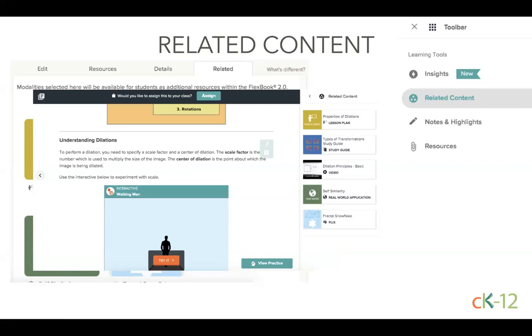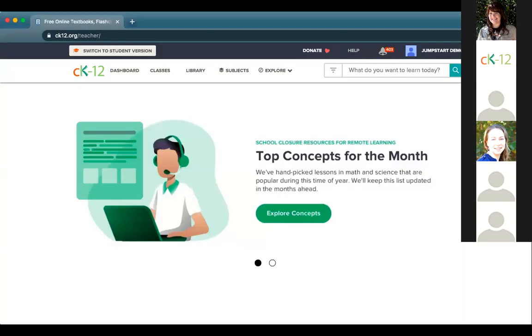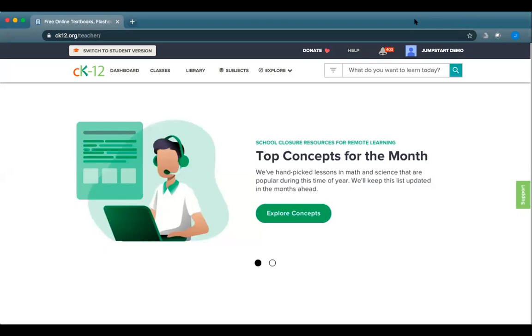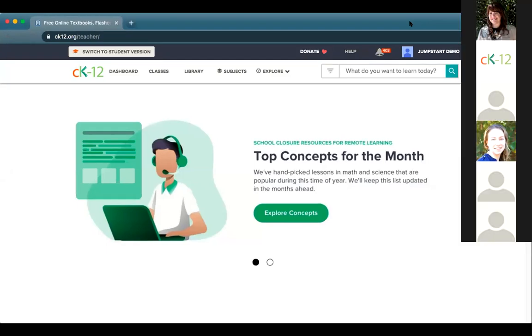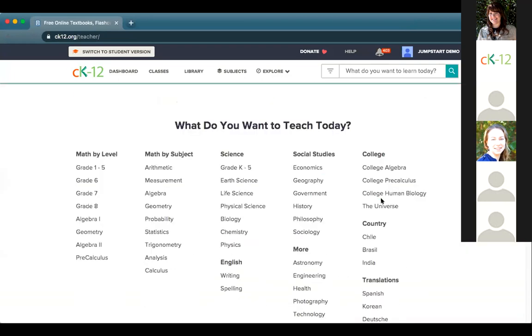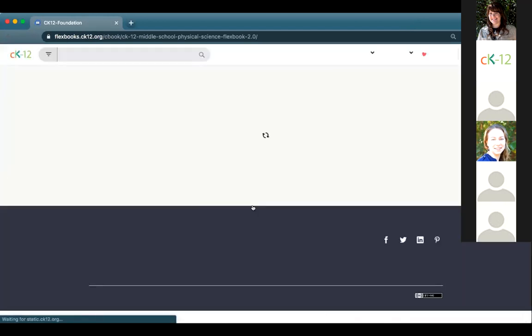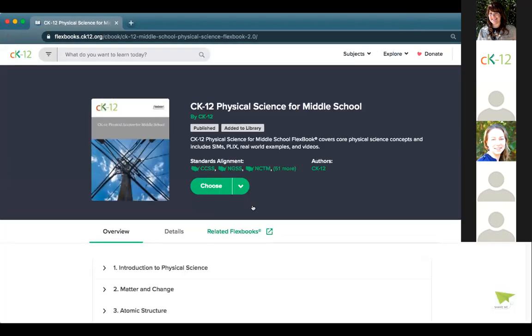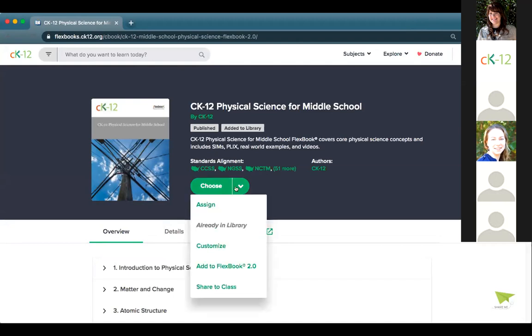So let me go ahead and click Share. And you can see CK-12. So from here, let's talk about customizing versus adding to a FlexBook. So the first thing I might do is start with a FlexBook that exists. So let's say I'm teaching middle school science, and I really teach more of an integrated science class. So maybe I'll start with a physical science FlexBook. In this case, I'm working from the 2.0 book. And so that customize option is not found to the left, but found directly under the table of contents here. And I can click Customize.